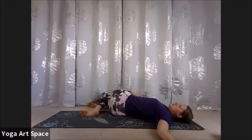And then as there's more space available, we continue to ask our bodies, do you want more? I can give you more if you want it, but I don't want to force it to happen.